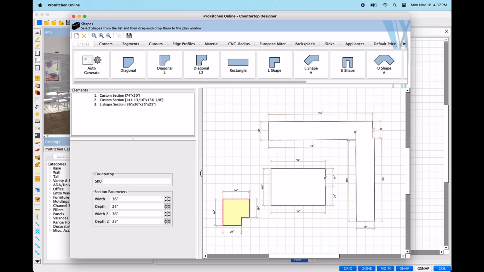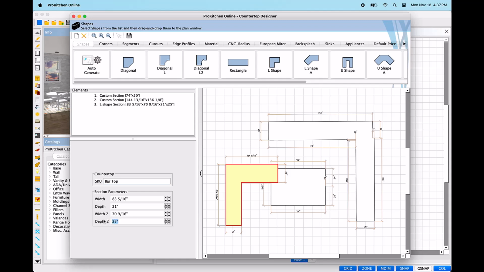In this panel, you will see that you can give this section of countertop an SKU by left-clicking and then typing in the SKU field. To alter the width and depth parameters of this shape, highlight the current text and type the required dimension. Then tap the Tab key on the keyboard to jump to the next dimension field, or utilize the arrows at the right end of each dimension field. The inner arrows will create 1-inch increment adjustments, and the outer arrows fractional adjustments.